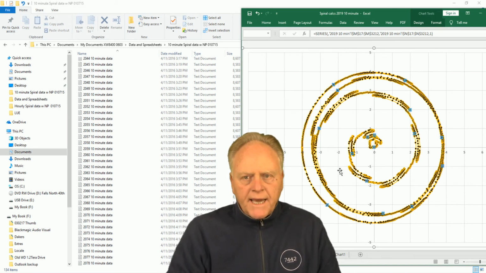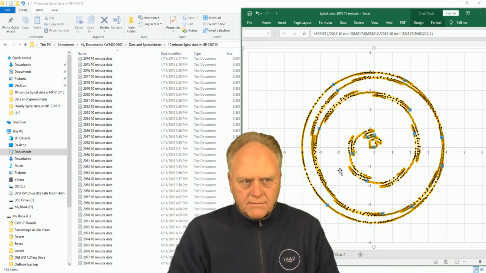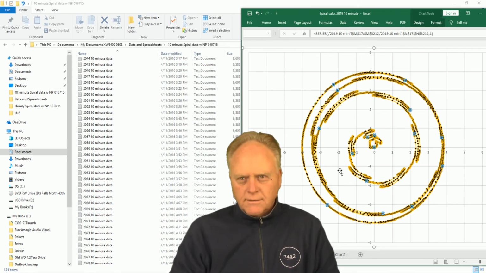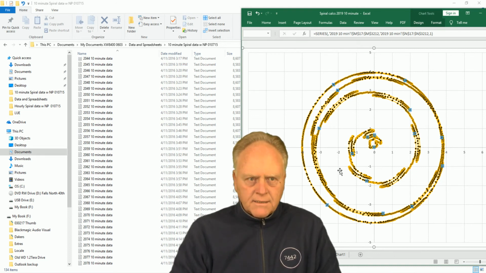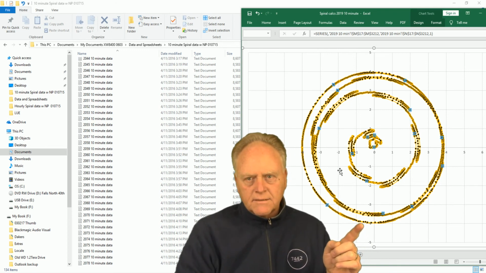In like an hour and a half, it's at like Mach 5, 5 times the speed of sound. That's huge. The torsion and the calculus pulling this planet through space are amazing. But that is planet Earth spiraling through space.